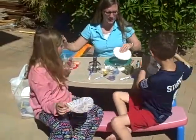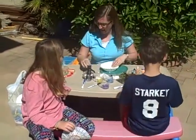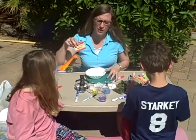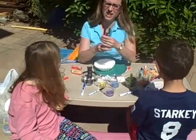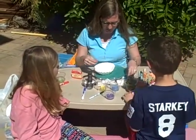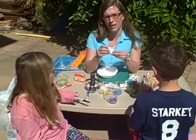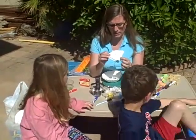So what we need are some coffee filters, and you could use some food coloring, and wait, we're not going to fold that yet, and some markers that are washable markers. These are water soluble markers. And what we're going to do is put them in the center of filter paper and fold them up.